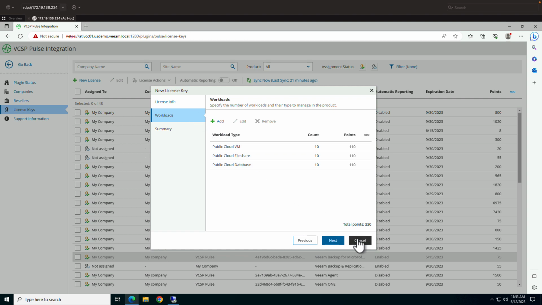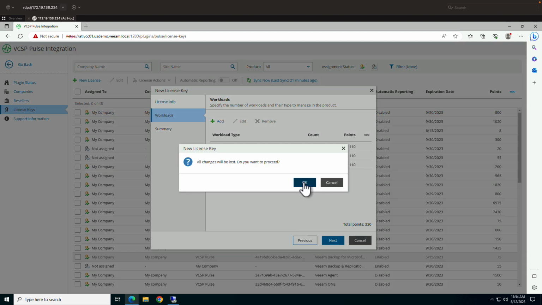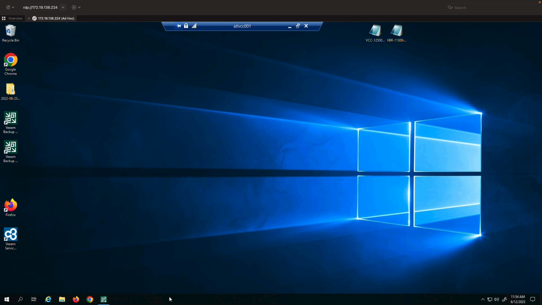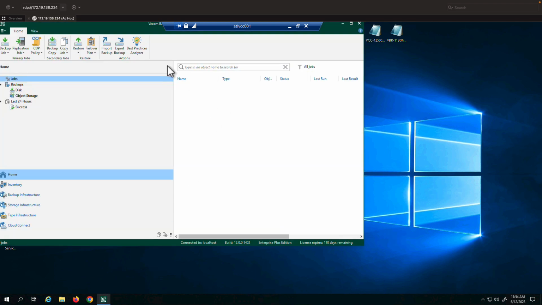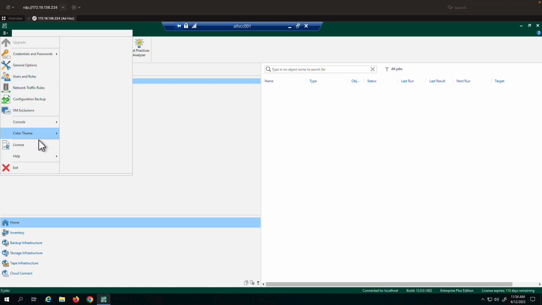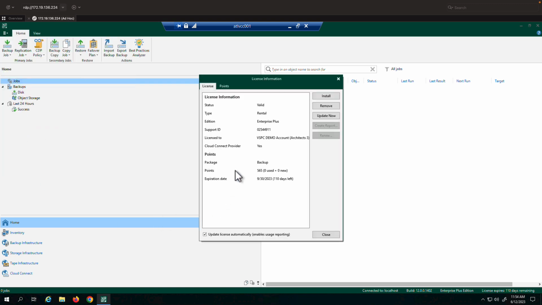It will be a Cloud Connect key, a .vcsp license that goes on a Cloud Connect server. And that's very important, right? Because you wouldn't want to put a regular Veeam license on a Cloud Connect server because it would break the Cloud Connect functionality. But once I cut this key, I would download it, I would assign it to my internal company. I'm not going to do that, but you get the gist. And then I would just simply go in to my Veeam Cloud Connect backup server, go to license, and I would just drop it right here.